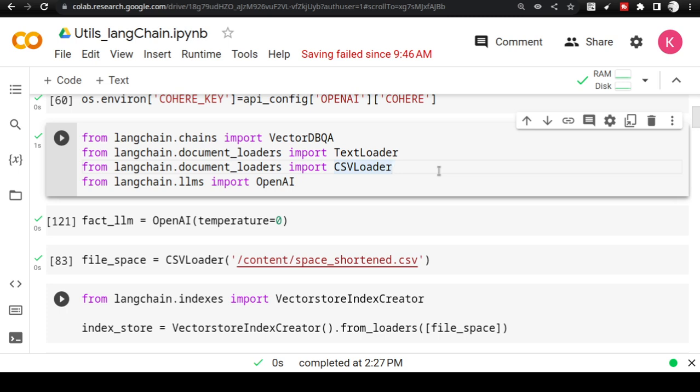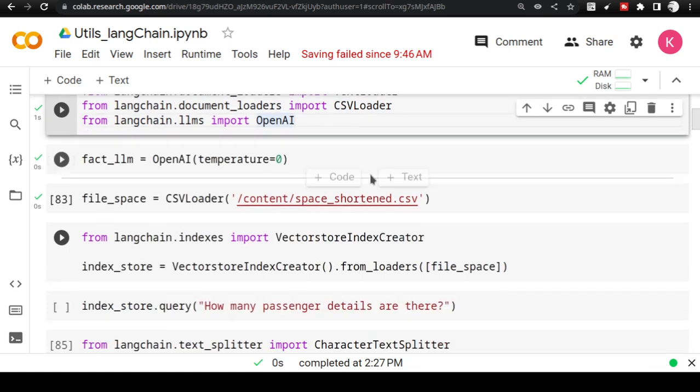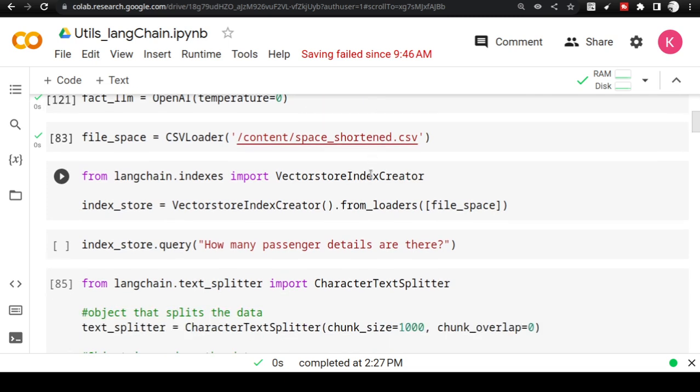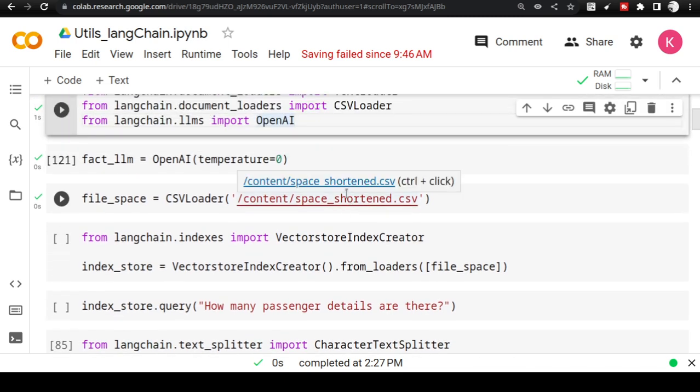This is the beauty of it, so I'm not talking about the file loaders here. You can find a lot of information about them in the documentation. After you load any kind of file into the Python environment, the LangChain environment, then you start creating indexes. That is what I'm going to do right now.